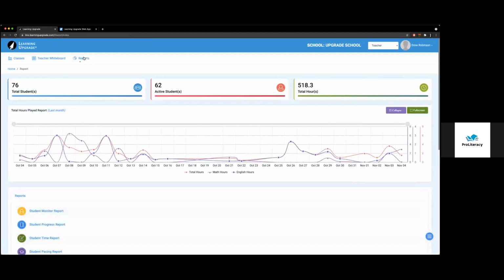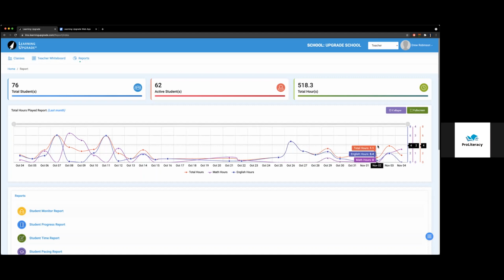When we go to reports, these are going to be our aggregate reports. So now we want to see how everybody in the class is doing in a picture. That dashboard that we have available for the individual student details, we're now going to see is available for your entire class, and it'll reflect your license. So we'll see the total number of students, how many of those students are active, and then how many total hours are spent. We'll also get a look at the last month of your class activity.